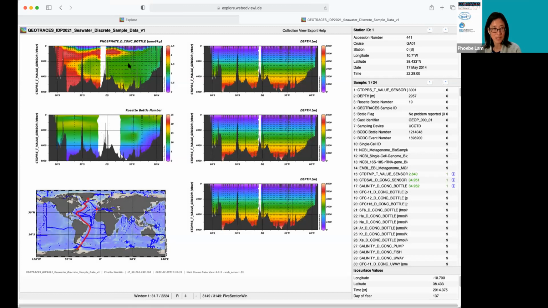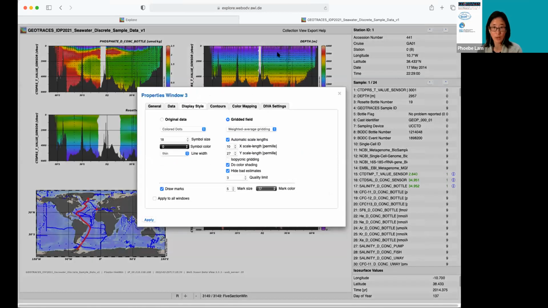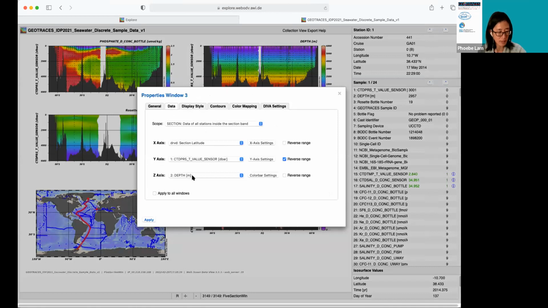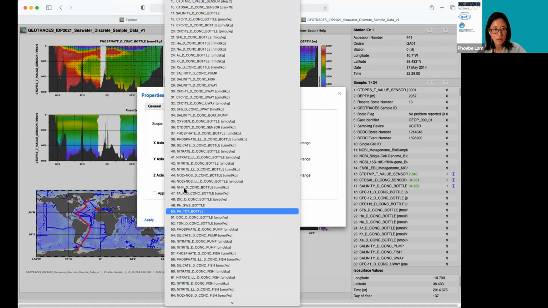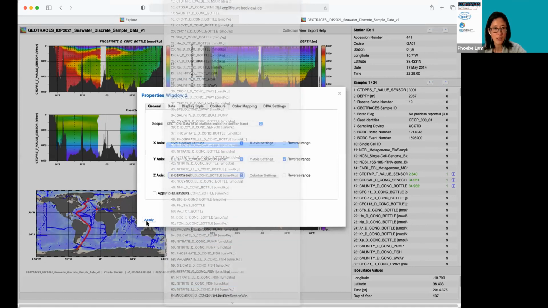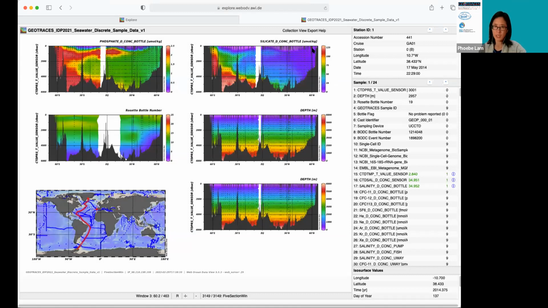We see the North Atlantic deep water has a lower preformed phosphate concentration than Antarctic bottom water, which is super high. We see Antarctic intermediate water. This is great. So now let's add another major nutrient. Let's add silicate. So I right clicked up here in this top right. I'm going to go to data. I will click on silicate, which is 39. I will click apply. And we see it's a little bit different, much lower silicate in North Atlantic, very high in Antarctic bottom water, but much lower in the Antarctic intermediate.